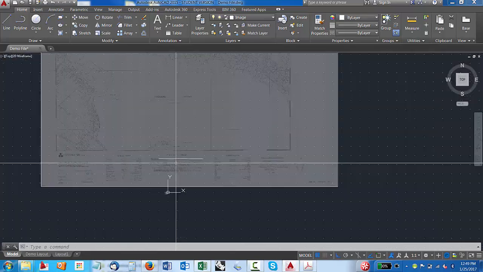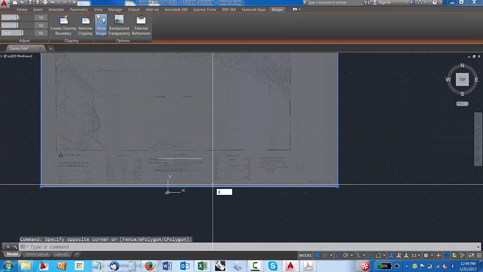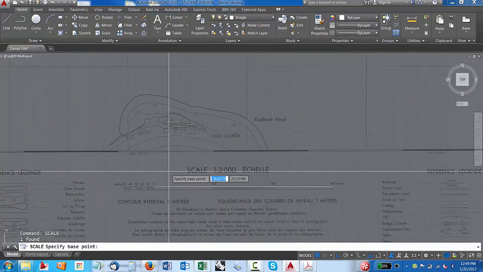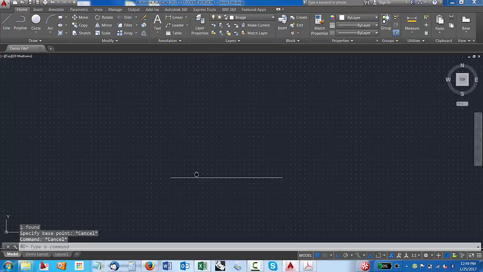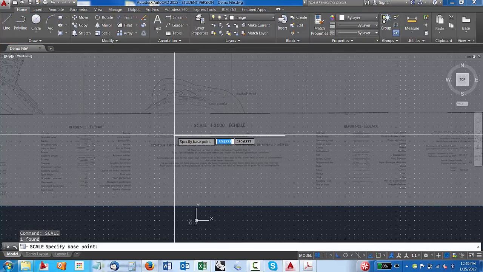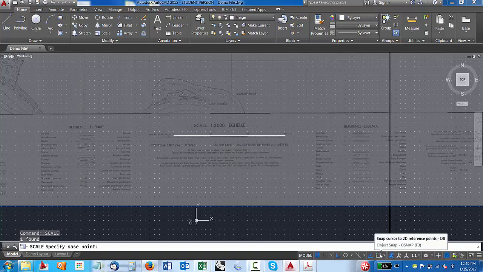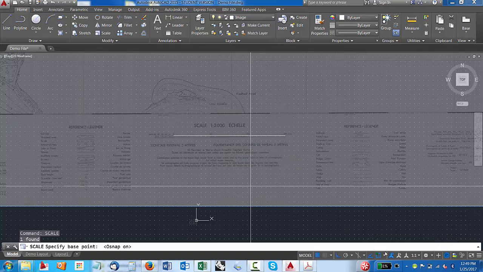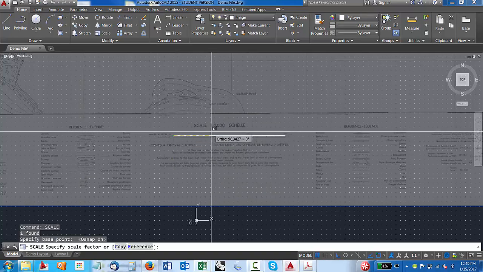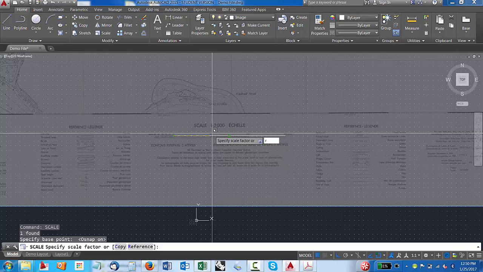So what we can do is use the scale tool again. Scale, but this time there's a command called reference, so you type in R. Oh, whoops, sorry. You have to specify the base point first. This is when the snap comes into play. You're trying to click this line, but you can't, but when you have the snap on, then you can, because you can select an endpoint. So I can specify the base point, and then this is when you type in R.